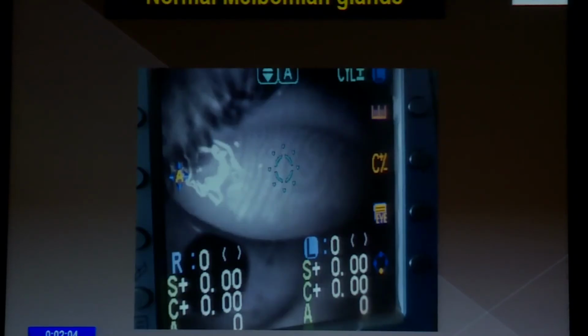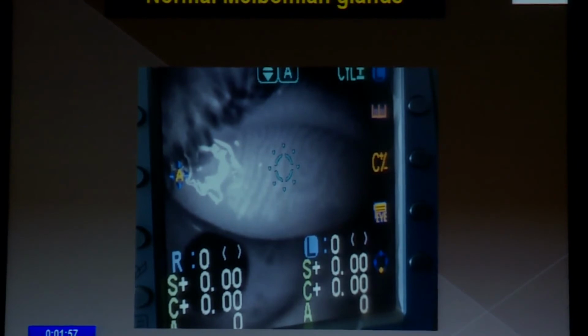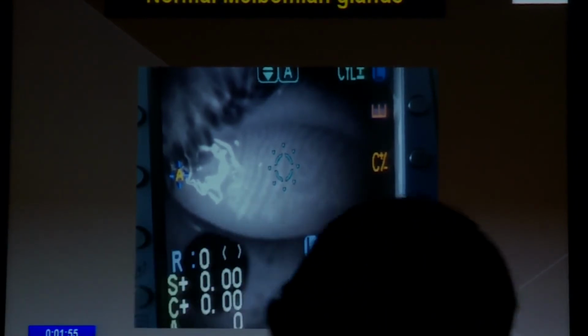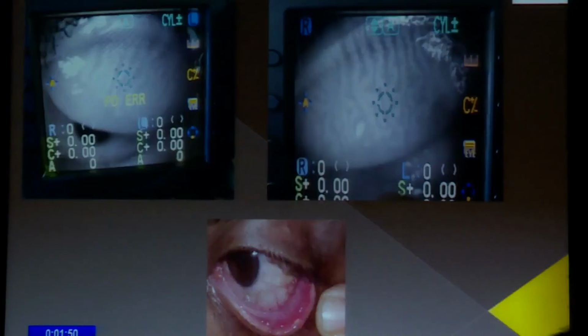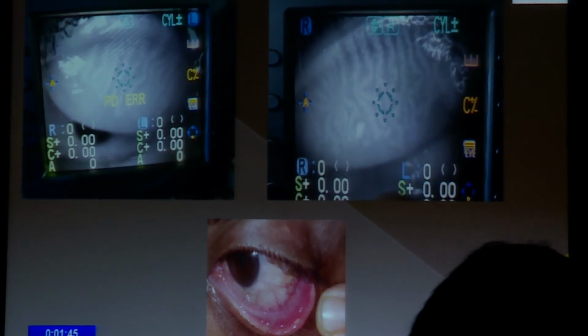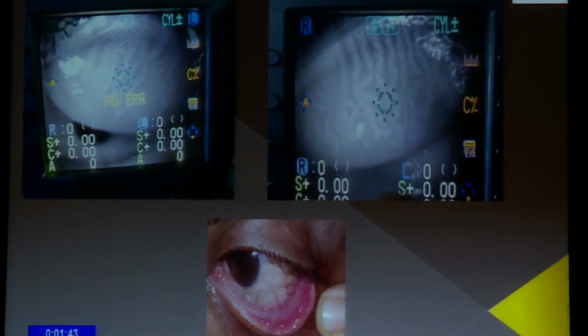So normal meibomian gland architecture: as you do autorefractometry, you can just invert the lid, and these infrared rays clearly capture the meibomian gland architecture. Here you can see the nice normal course of the meibomian glands. Towards the left, you can see the dilated glands, and towards the right, where they are very dilated, tortuous, filled with sebum. And in the clinical picture, you can see the lid margin changes, telangiectasia, then plugging of lid margins, plugging of secretions, etc.